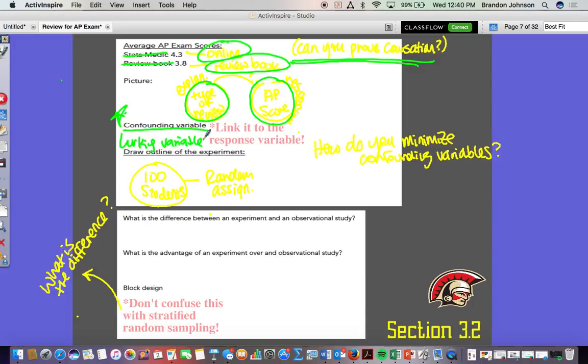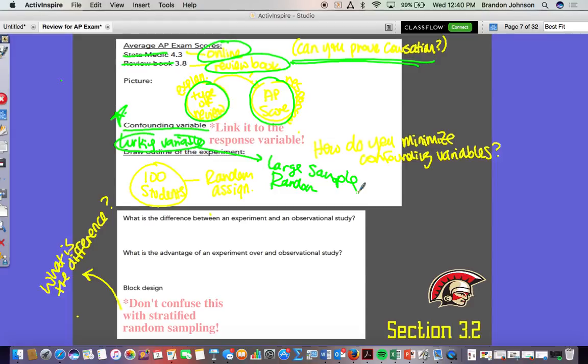A lurking variable is something that's affecting the results, right? Is it bad to have lurking variables? Yes. Is it possible to eliminate all lurking variables? No. What's one way that we help eliminate some of the lurking variables? By checking the condition. Large sample size. Okay, large sample size is part of it. That's not what I was looking for, but I can see that. Random. Bingo. Good, Morgan. It's got to be random, and it's got to be a large sample. Very good.